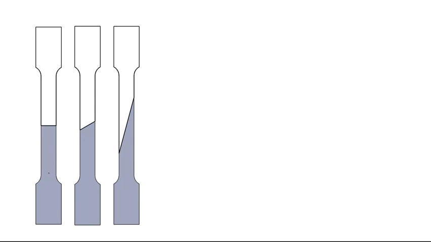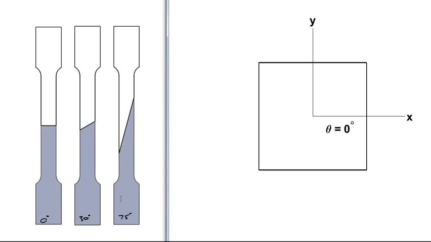Let's examine a few of the cuts in detail, the first one being at 0 degrees, the second one at 30 degrees, and the third one at 75 degrees. To do this, let's introduce what's known as a differential element, and I'm showing it as a square here. And the element can rotate. We'll start with x and y axes, x-axis being horizontal and the y being vertical.